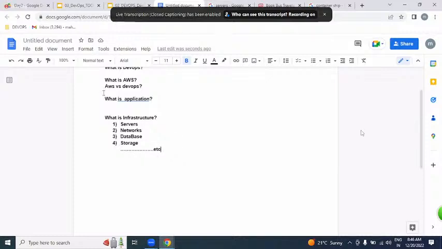I'll repeat this. Application is nothing but a website. For maintaining this website, we require infrastructure. What kind of infrastructure do we require? Servers, network, storage, database. My question is, after this, how many ways can we get this infrastructure? You know the answer, please answer me. How many ways to get infrastructure, please tell me. I think we have discussed many times in the same session: physical environment, virtual environment, and cloud environment.